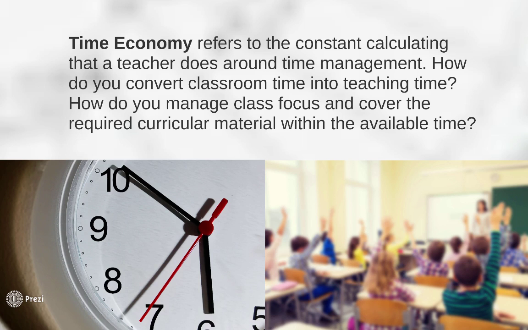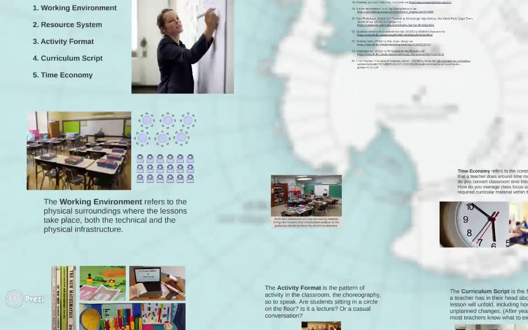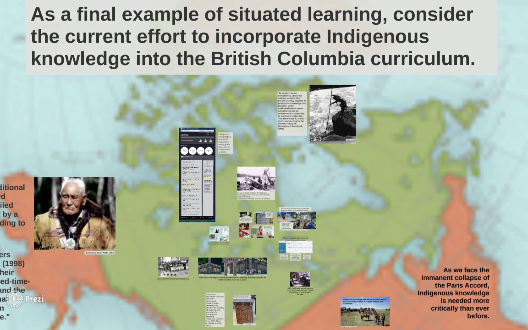Time economy refers to the constant calculating that a teacher does around time management. How do you convert classroom time into teaching time? How do you manage class focus and cover the required curricular material within the available time? Ruthven's framework of 5 key structuring features brings the insights of a sociocultural analysis to the particular situations faced by practicing teachers.